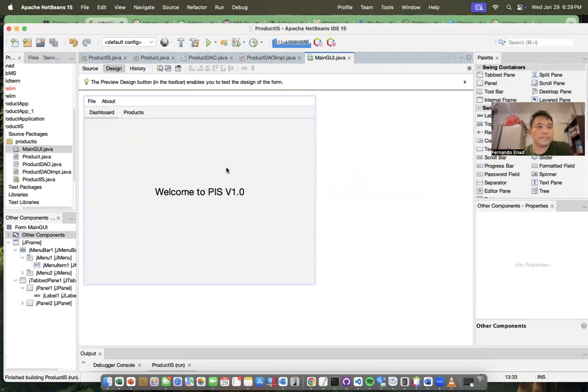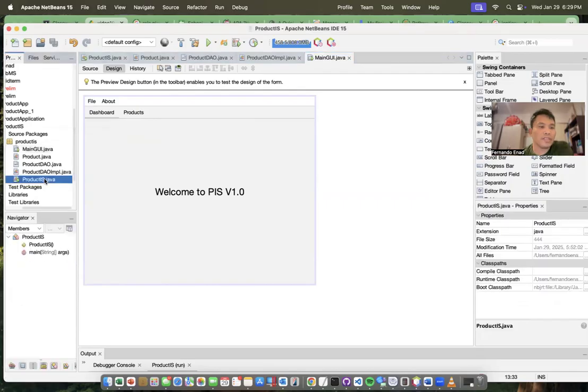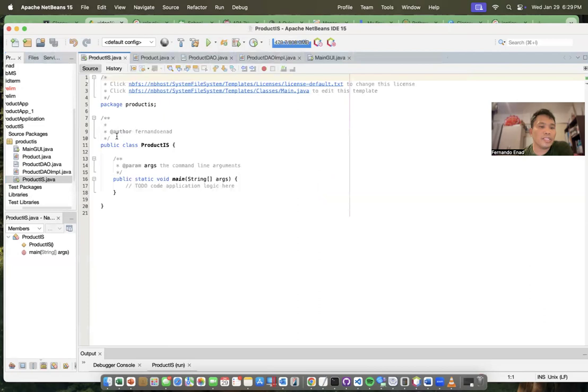Okay. So there, considering that I've done with the main GUI, I'm gonna go ahead and manipulate my product IS so that I can already click the play button. So click on product IS, and then from here, I'll create an object of the main GUI. So that is main GUI. Main GUI is equals to new main GUI. All right.